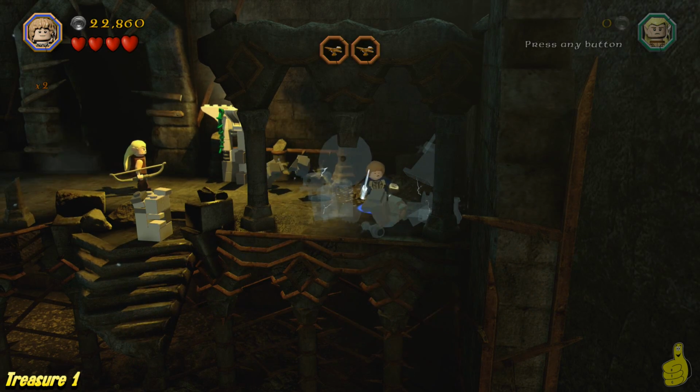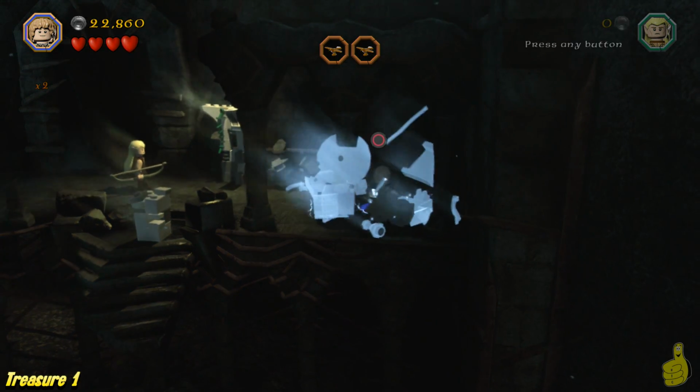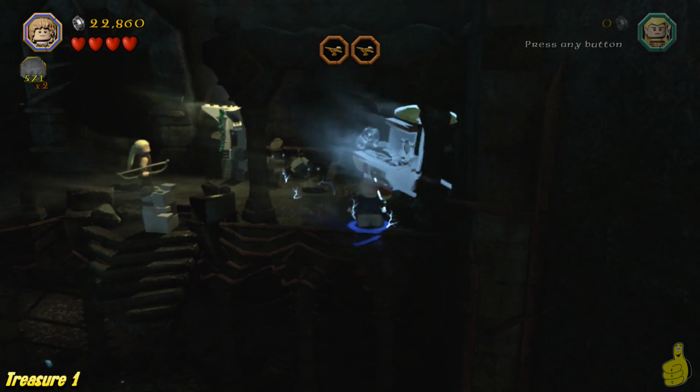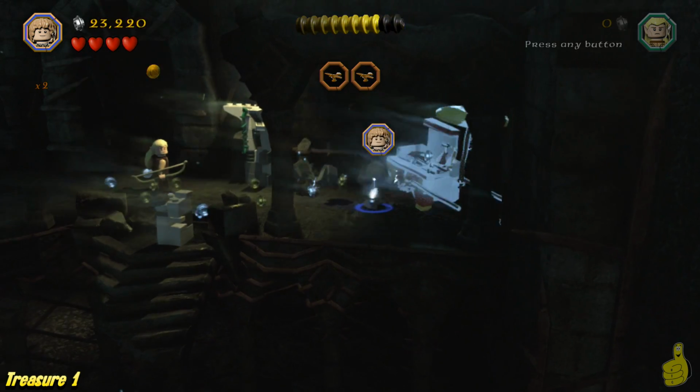Before dropping back down onto the floor or doing anything else, make sure that you go all the way to the far right side of this path. Destroy everything in sight, switch to Bilbo, put on the ring, build them up, and then grab your hot dog as a reward.